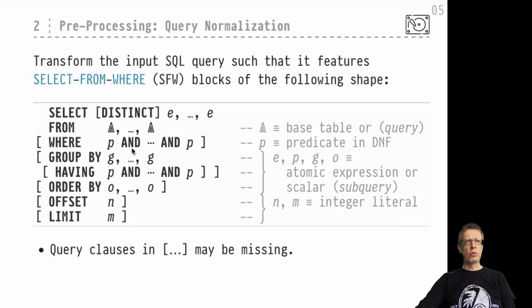We would, of course, pre-process predicates and try to construct predicate forms that are normalized as well. So if you look at this particular predicate, it's in conjunctive form where each of the component predicates P are in disjunctive normal form. These normal forms lend themselves to further analysis, to simplification, to factorization, and so on. So we would try to normalize these Boolean expressions as well.